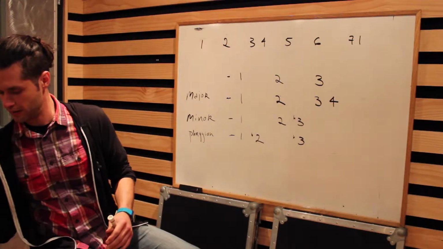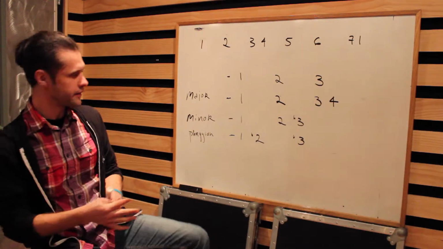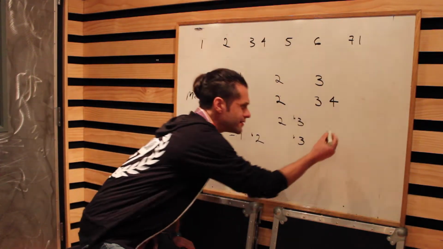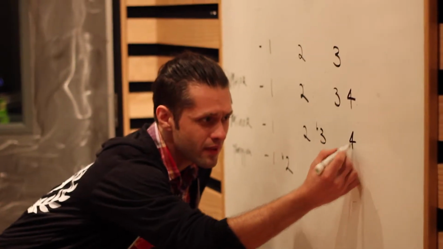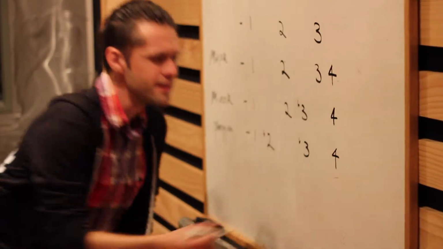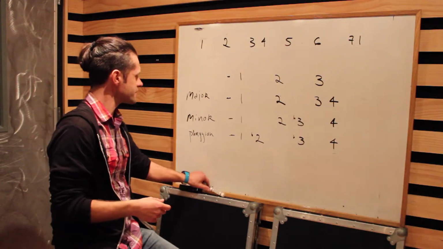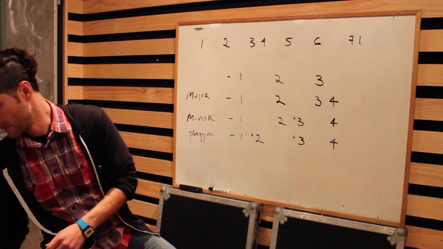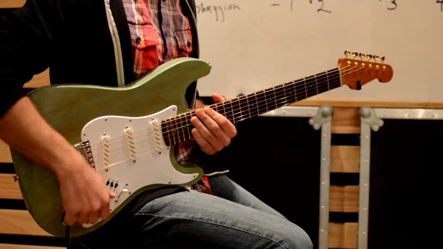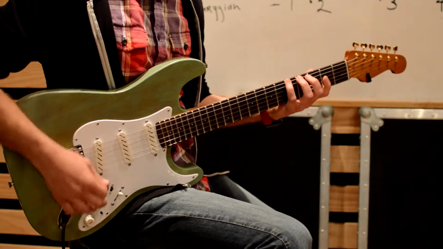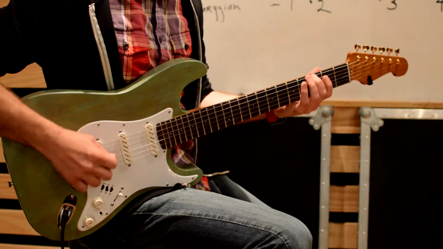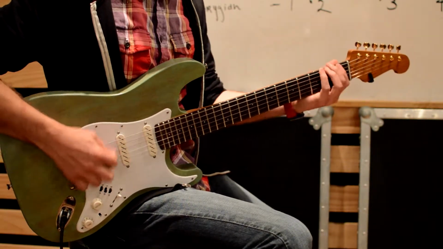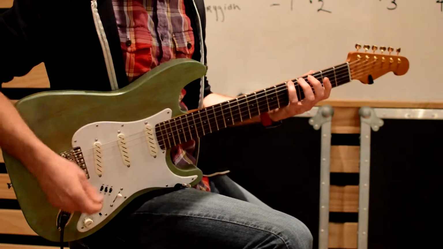I'm going to put the guitar down to write that here. And then, you know what, I'm going to save myself a step, and I'm going to write it down here as well and say that that should carry over as well, so that this happens. That's 4 notes major. That's 4 notes minor. And that's 4 notes Phrygian.